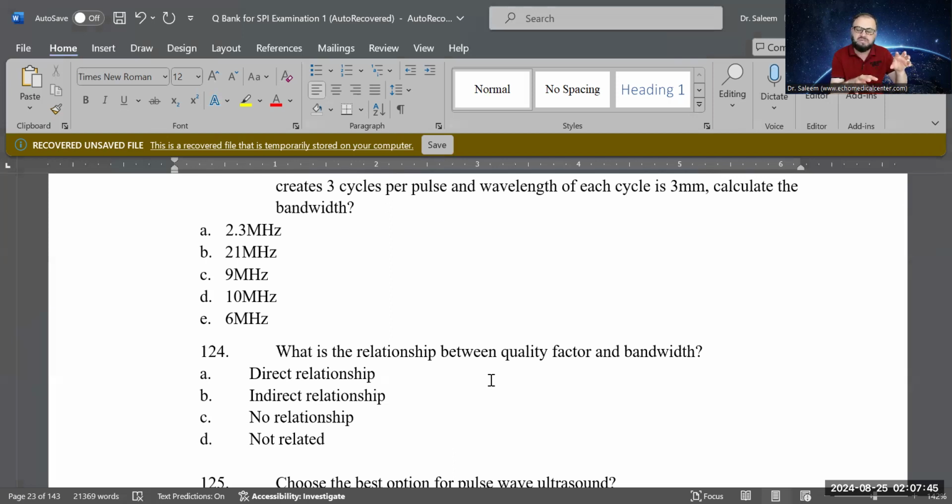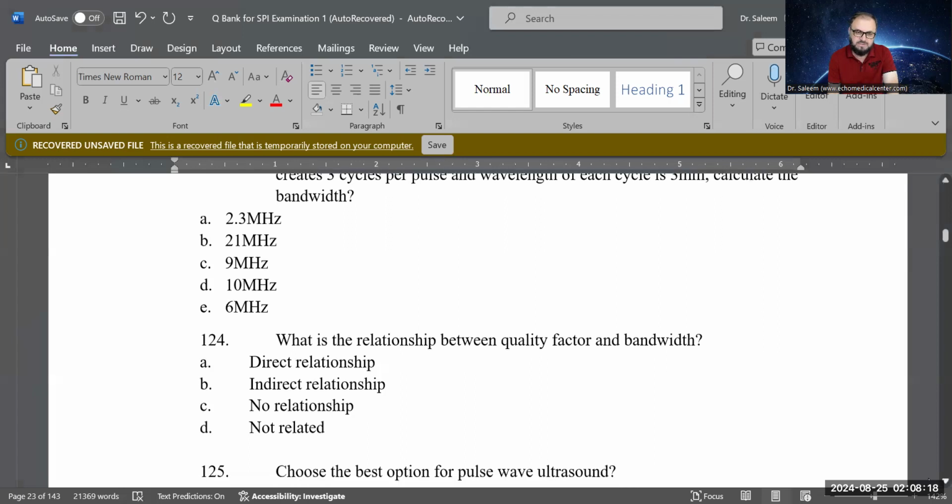If the number of cycles in a pulse increases, the bandwidth narrows. The bandwidth becomes narrow, or we can say small bandwidth, not wider. If the number of cycles in a pulse decreases, the number becomes smaller. Of course that's the denominator, so when it's a smaller number, the bandwidth will widen. Good job. Now, if somebody asks you this question oppositely, what is the relationship between the bandwidth and operating frequency, remember, that is a direct relationship in that case. Okay. Now let's do the next question.